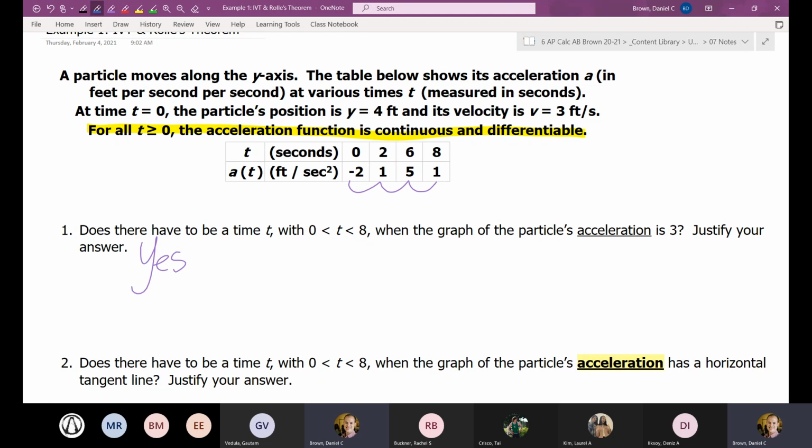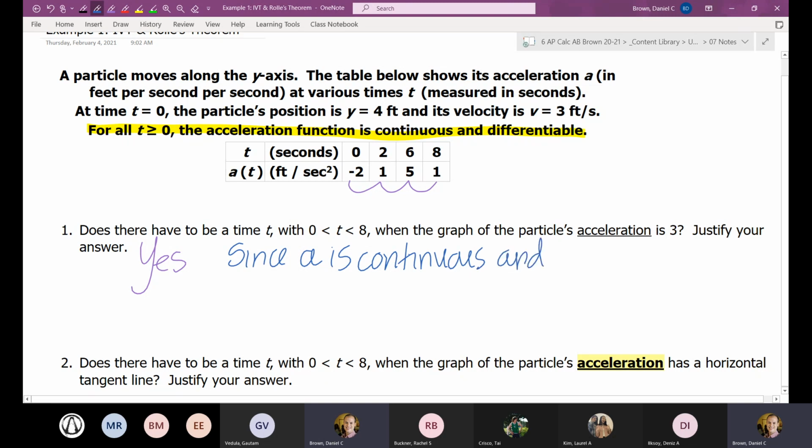So again, we don't have to form it by name. If we did want to name it, what theorem are we using to prove that it had to cross 3 at some point? The intermediate value. The IVT is the one that's going to help you find those two values. I'm not going to name it because it's not required. So I'm going to say since A is continuous, and then I'm going to kind of pause there.